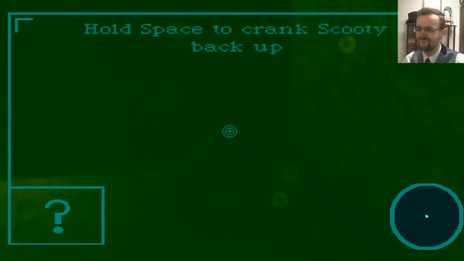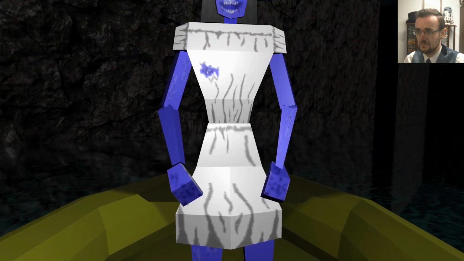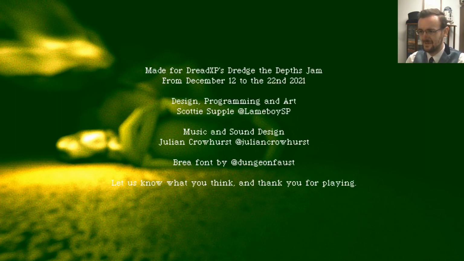I know NASA's been not doing well for funding in the last couple of decades, but are they really having to sell off moon rovers to the Mafia in order to make ends meet? It's a bit sad. Oh, you're still alive? Oh, the end. Well, okay. Yes, made for a game jam, but for 10 days.